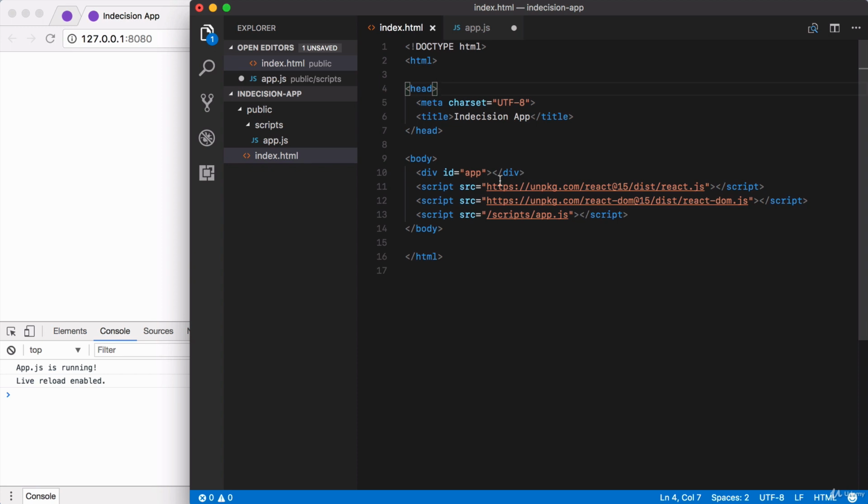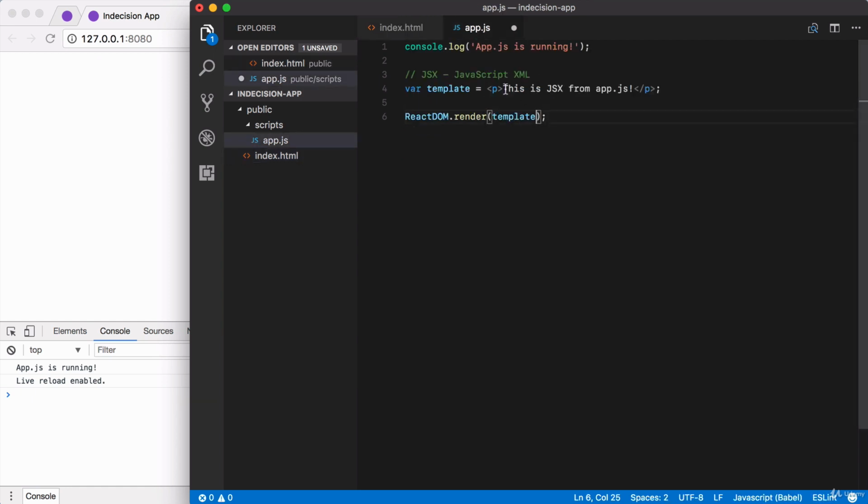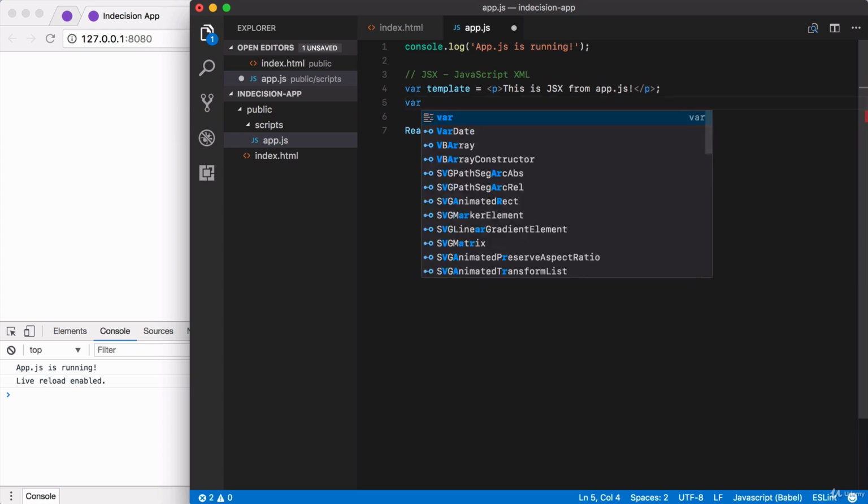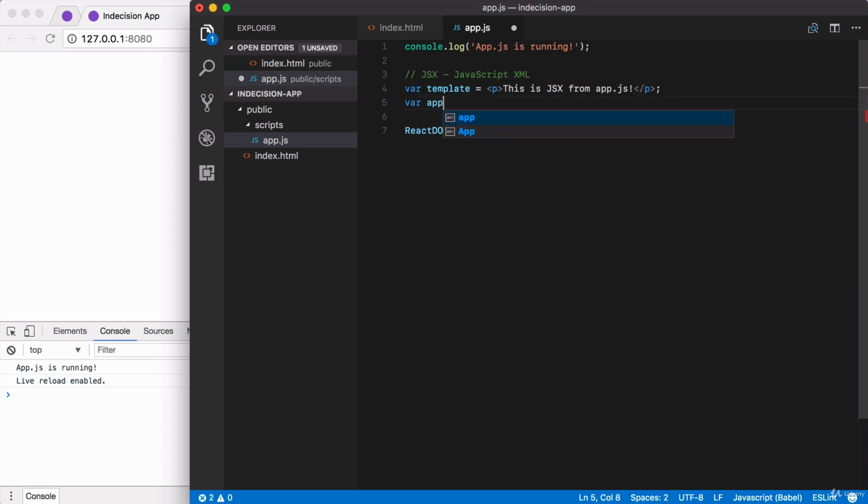Now we have our div and we have an ID on that div. We have a unique way to access it. So let's go ahead and actually access it. And we need to pass it in as the second argument to ReactDOM.render. We can break this out into its own variable up above, another var, and we'll call this one something like app root.